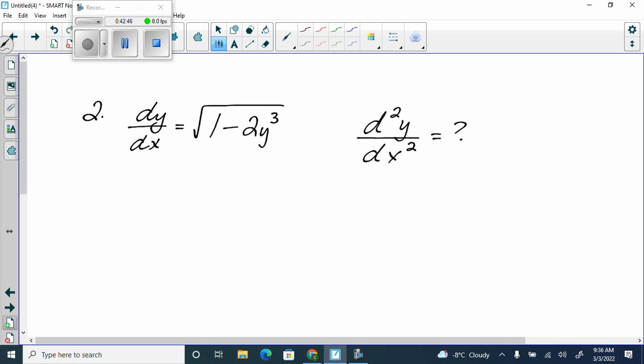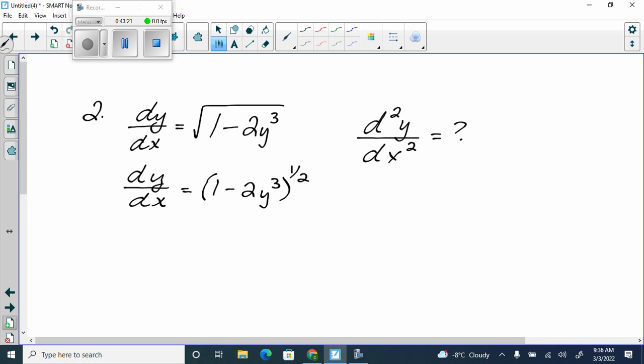Okay. So, what's the first thing we're going to have to do whenever we have a radical? Change it to a half exponent. Do you technically still write it as dy dx, or do you just write it as y right now? It's dy dx because it was dy dx in the first place. They gave us the first derivative. They didn't give us the y.